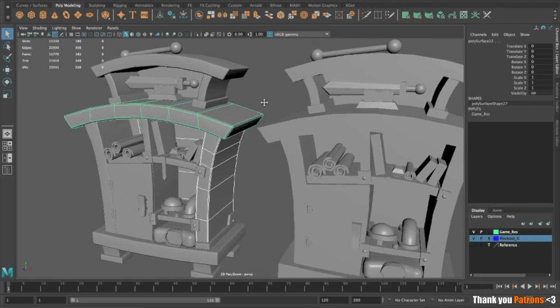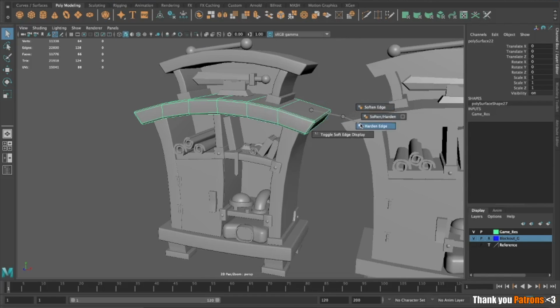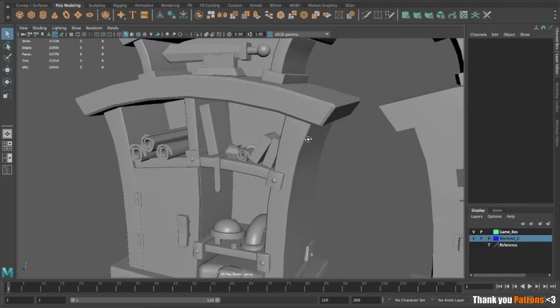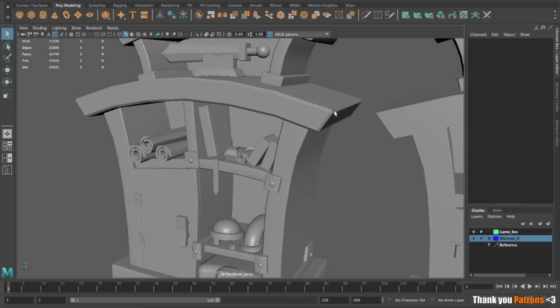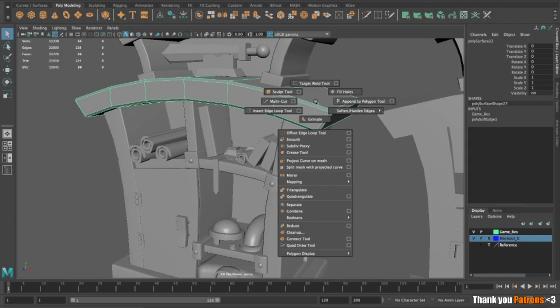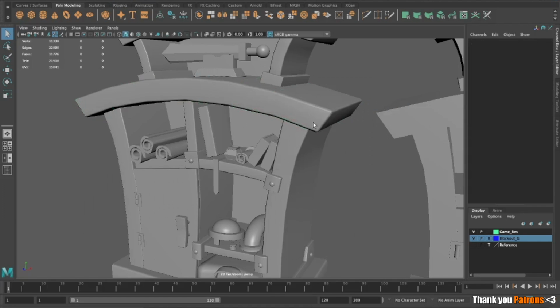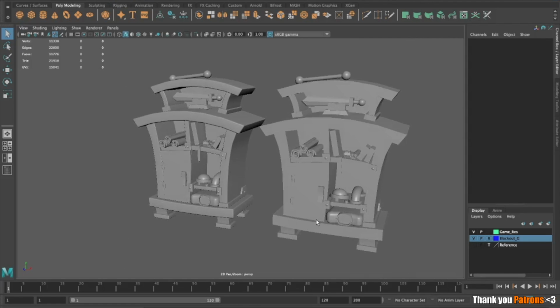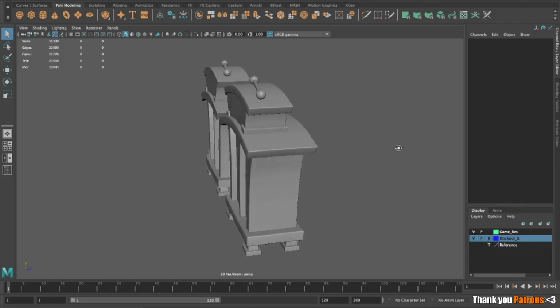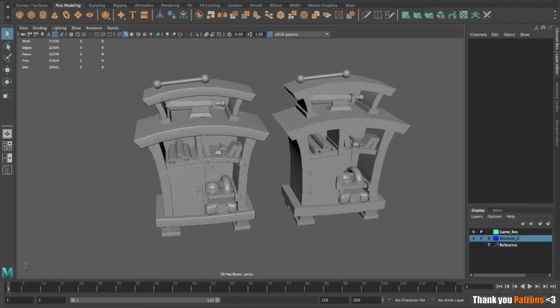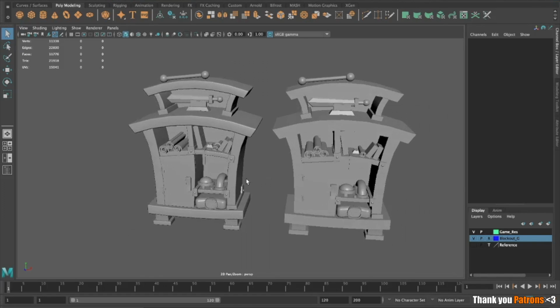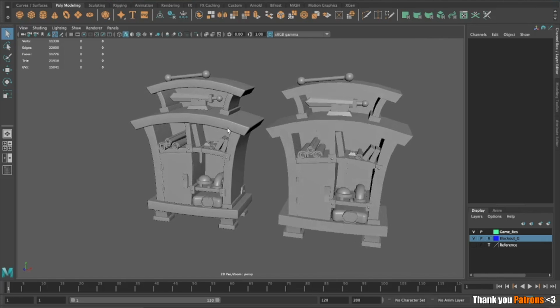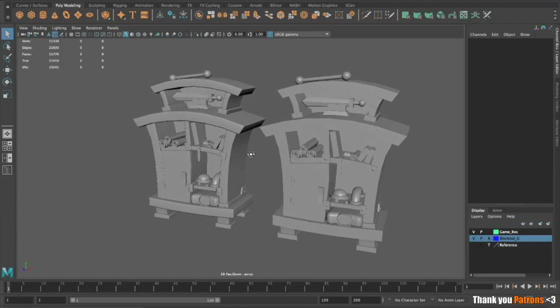So here I'm just going to grab this and harden my edges. When you bevel something, your edges or bevels are going to look like this. Softening your bevels or edges will have this effect on it. After that, I look over my model one more time and save the scene. In this case, I named it Game Res because I ended up using this as my Game Res, changing a few things, but I will explain that in part 3, which is the Game Res and Low Res part, as well as UVing.